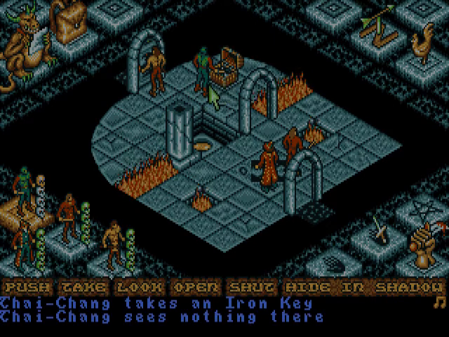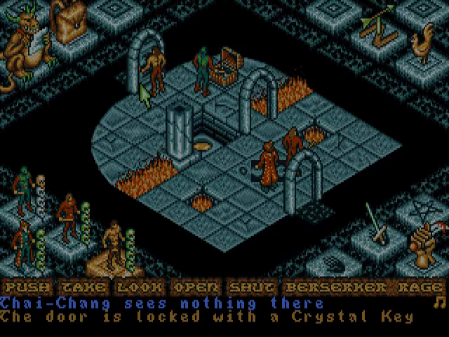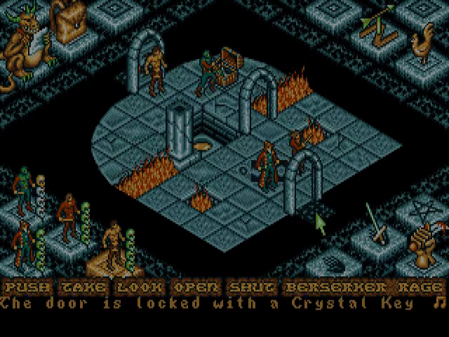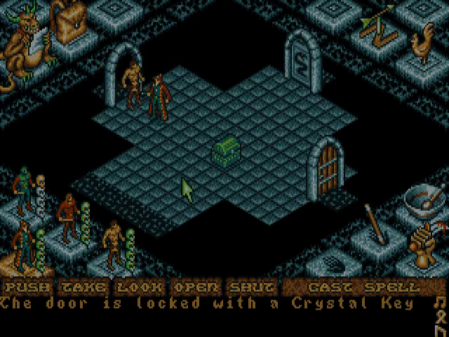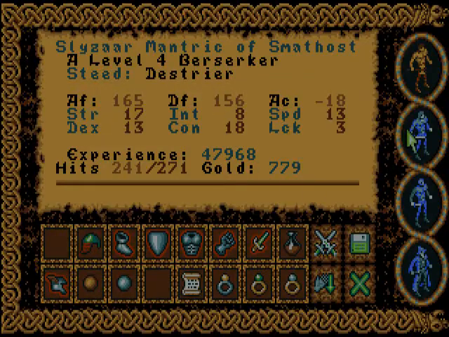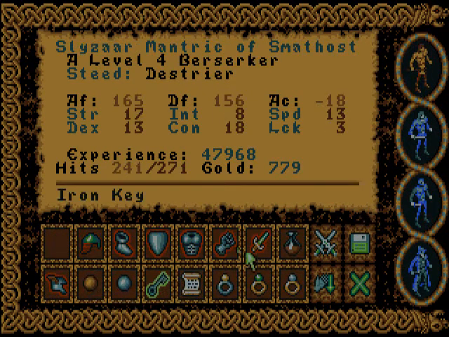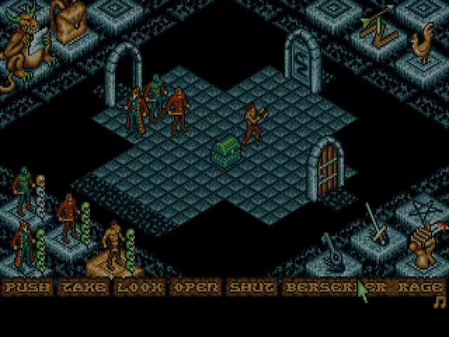I'm not sure. Iron key. So is this door locked with an iron key? No, it's locked with a crystal key. So we'll have to go looking for the Iron Key Law, if it's not this door. Let's find out.